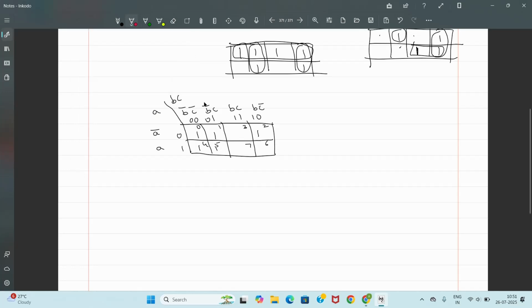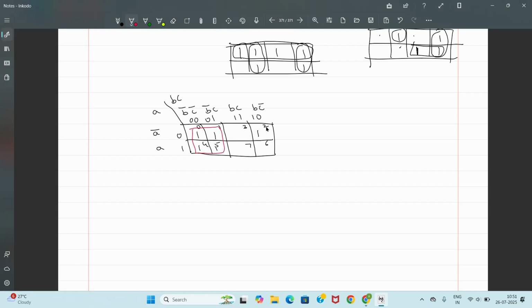Now when you're grouping, look for the higher number. Octet is not possible because you don't have all ones, all 8 ones. So the next higher number will be quad. So quad means 4 ones together. So here you have a quad option. So I'll group it as one group. Okay. Then you have one more one to be covered. You should cover all the ones. That is the condition. No ones should be left out. So these four ones are done.